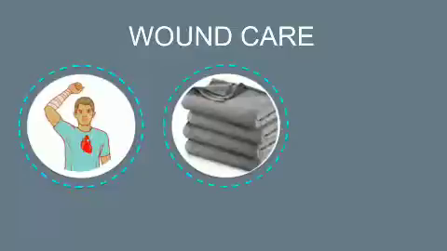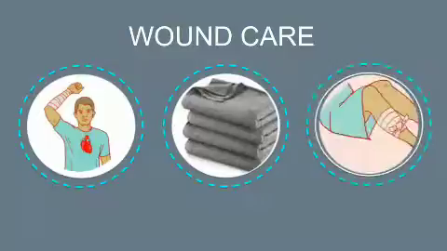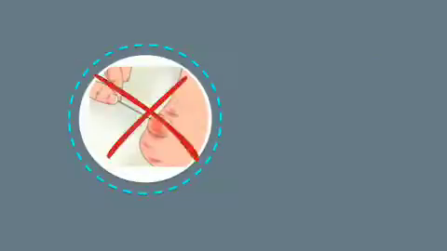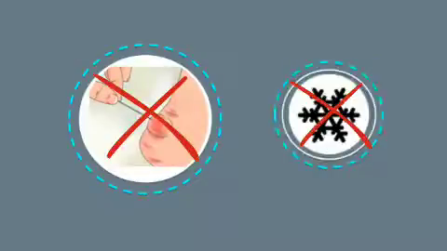We will not go into great detail about wound care, but remember to elevate burned extremities. Cover the patient with a clean sheet to prevent heat loss, and apply moist sterile gauze. By being sterile, you can prevent severe infections. Do not break blisters or apply ice directly to the skin, as this can cause hypothermia.